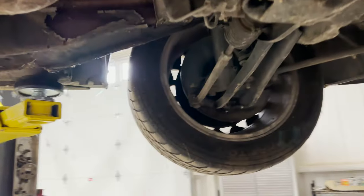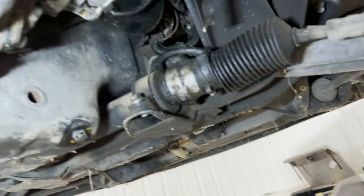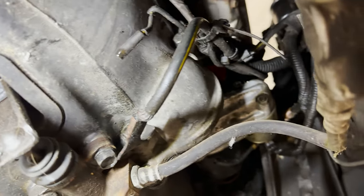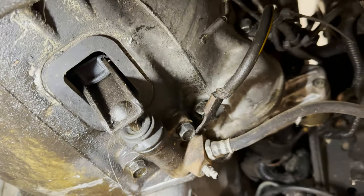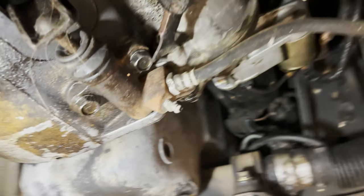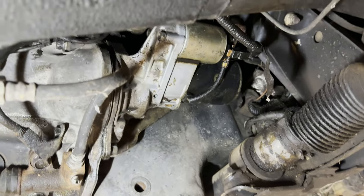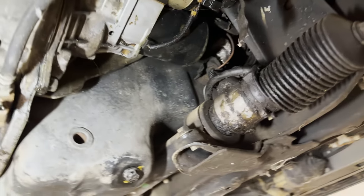I want to take a second to talk about what we kind of did here. So, like I said, we took the starter off to get easier access to the oil filter. Now, more than likely, that's not what they're going to do if you ever take it in to get an oil change done. But since the filter had been on so long and the car had sat, it was a little stuck and it was just quicker and easier. But it just kind of shows something.